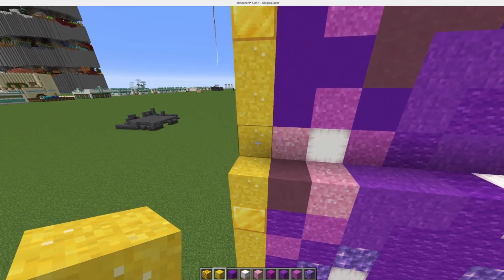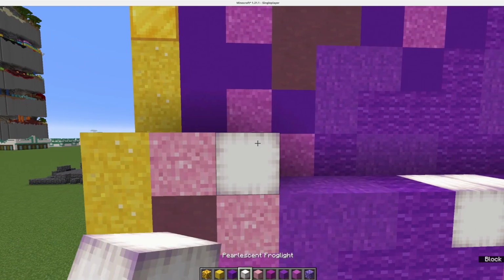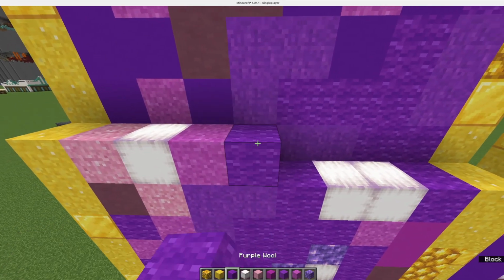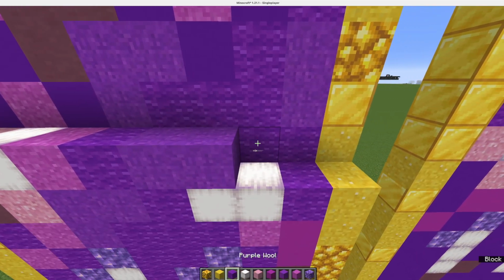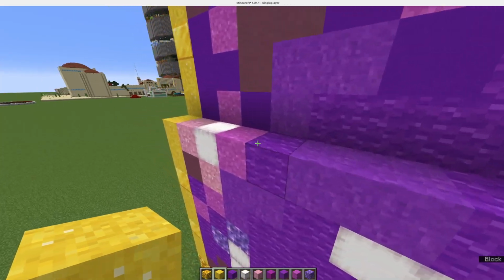For row 10, you want to start off with a yellow concrete powder, then a pink concrete powder, then a pearlescent frog light facing towards you, then a magenta concrete powder, then a purple wool, then two purple concrete powders, then two purple wools, then a yellow concrete powder.